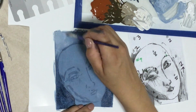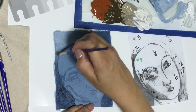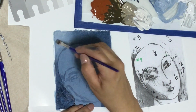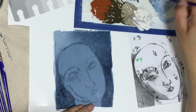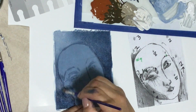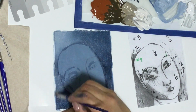So you have a wet on wet, a wet on dry, and then you also have a dry on dry. When your brush is kind of dry, has a little bit of paint. I'm going to do that over here on this side just so you can see. The value is a lot darker, but just so you can see that section is dry, my brush is dry, and you can see that dry brush application there.